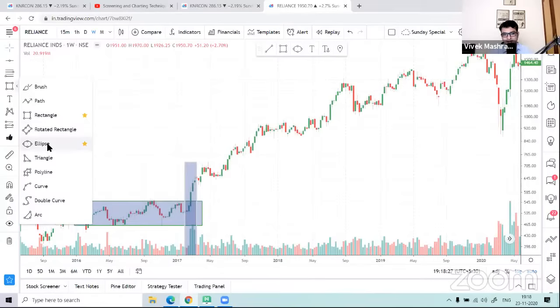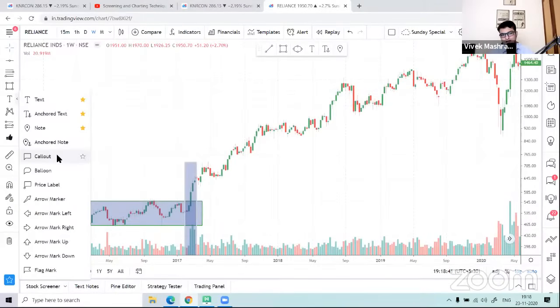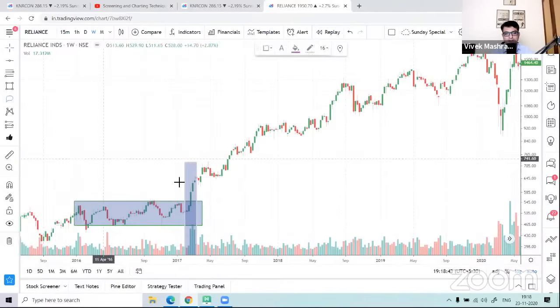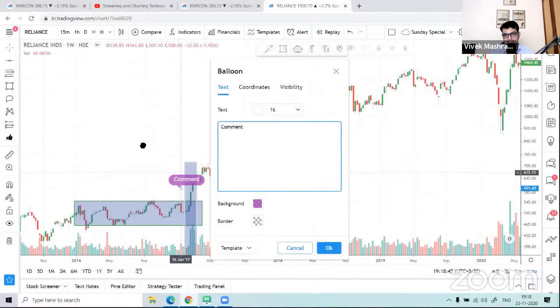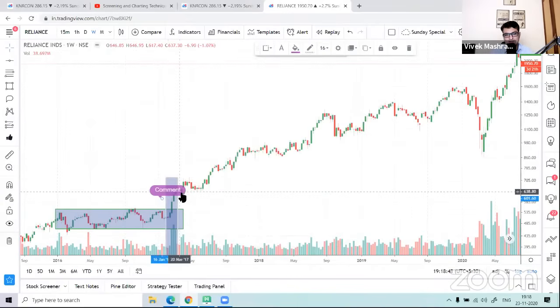And there are a hell of a lot of things. You can do ellipse, you can do triangles and curvatures and arc, whatever is your necessity, what you want to demonstrate or understand, you can use these shapes. Now then it is like a simple text function, and you can again do a lot of things. Say for example, there was say AGM over here, and they announced something in AGM where they launched Jio and all these digital platforms.